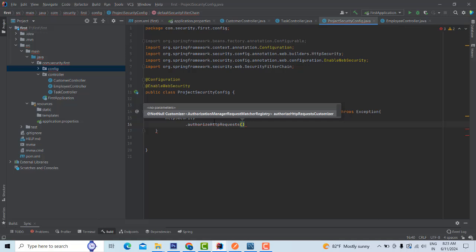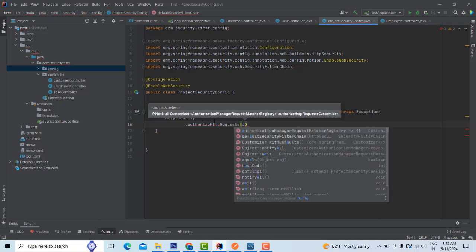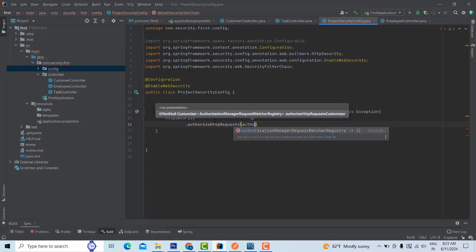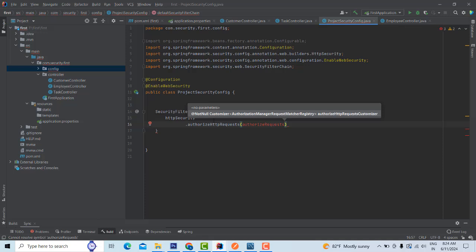You have to write authorizeHttpRequests.